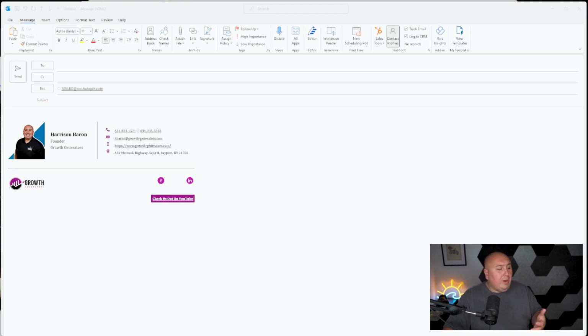So before we get into it, we got to talk about this, right? Because this is a pretty simple signature, and it's really effective at what it does. It tells people who I am. It gives people an ability to reach back out to me, whether that's a phone call, a text, a fax, anything like that. It also includes my email address, which is super important, especially if somebody's forwarding those email addresses. I'll link to your website, especially if it's different than your email name that you're sending it from, whatever it is, your name typically at whatever your domain actually is, and then an address for you. But there's a lot that actually goes into this.